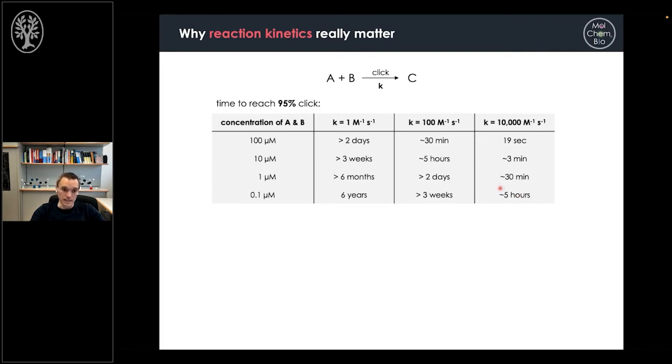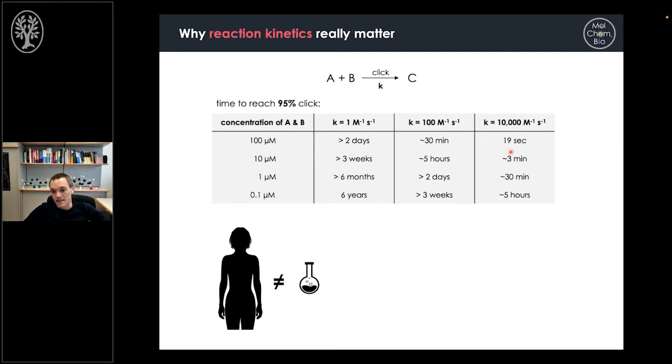In addition, what I also like to mention is that a living system is simply not a flask. So, for example, you could argue, I don't really care whether it takes 19 seconds or 30 minutes. Especially as a synthetic chemist, right? You would usually say, it's nice if it's done in 5 minutes, but if it's done in 30 minutes, it gives me enough time for a coffee. Or I simply go home and leave it overnight. However, that's simply because a flask is a confined system with constant reaction conditions. And this is certainly not the case for a living system.